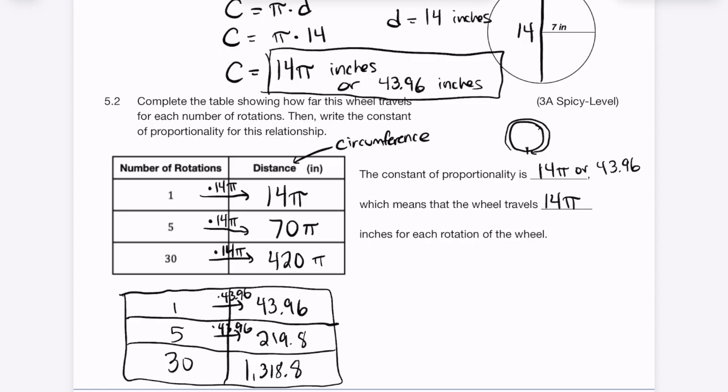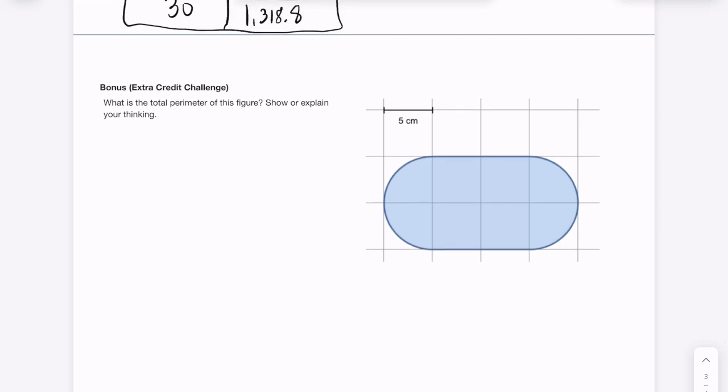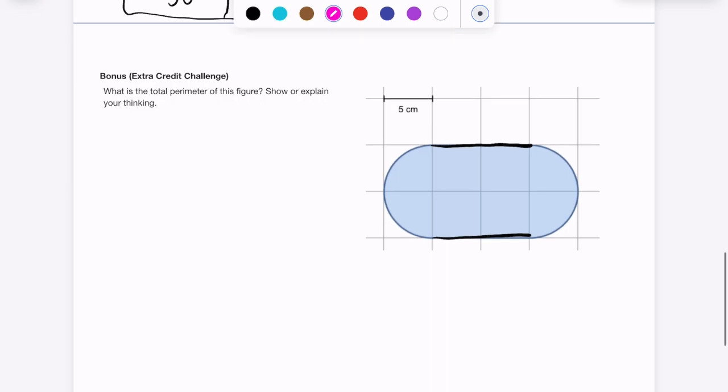Okay, I said the last one before is the last one that's required, but there will be a bonus extra credit question on the test. I haven't had one of these before, so I'm just going to show you this. Here you're supposed to find the total perimeter of the figure. So that's the distance around the outside. Okay, and we have this weird, we call it a composite figure. It's when you're putting multiple different shapes together to form a figure.